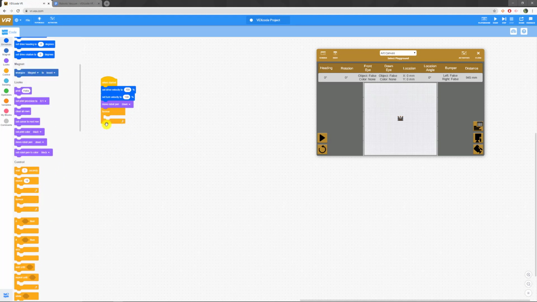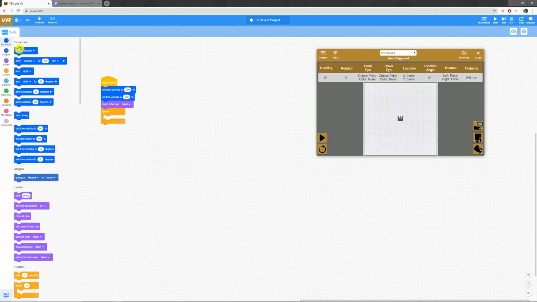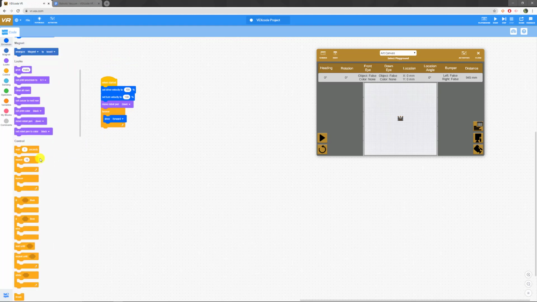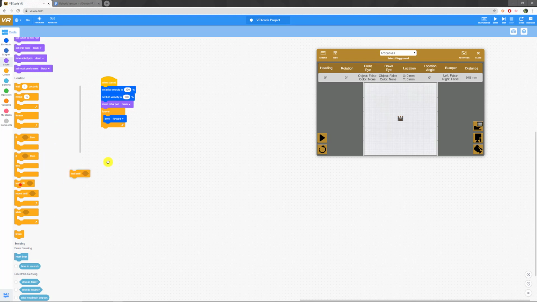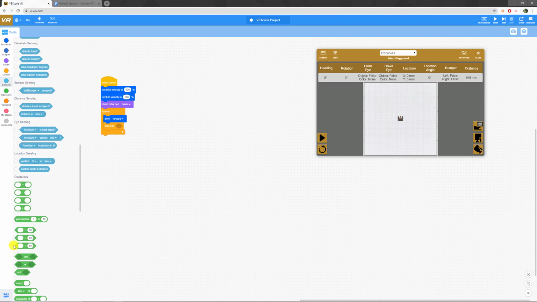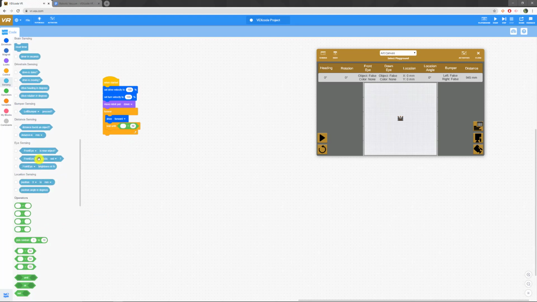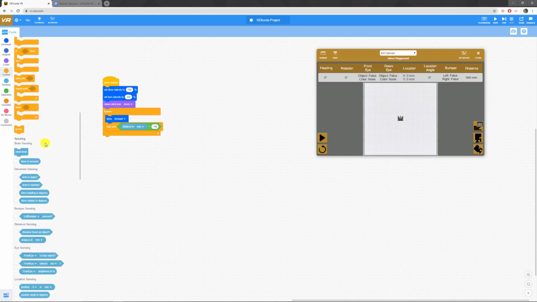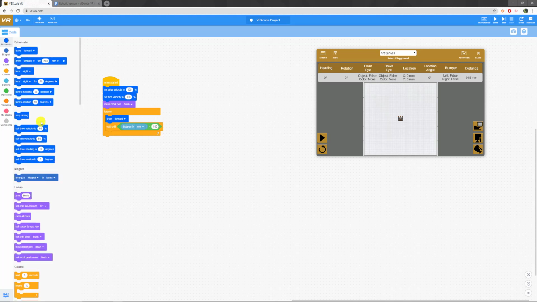I'm going to use a forever loop, so anything inside of this loop will just continually repeat. And what do I want it to do? It's going to drive forward. It will drive forward and wait until, and here we go, we'll choose something is less than 50. Well, the distance in millimeters in front of it, distance sensing, is less than, and I'm going to change 50 to 100. Once it senses something within 100, I want it to turn.